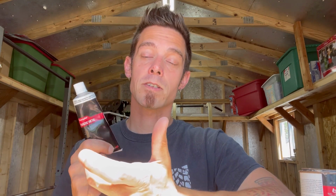Whereas the plastic metal, it basically contains solvents and other additives that when exposed to oxygen, it begins the curing process. So oxygen is the catalyst. That's what causes it to cure. It has all the components in here in soluble form, but when oxygen is introduced, it basically dissipates those solvents and it stays hard behind. Believe it or not, this actually has aluminum in it. It has very, very fine ground up aluminum, and that's why it really is so hard. So that's a big reason why I start with plastic metal, is just its durability, and it's gonna cure harder.